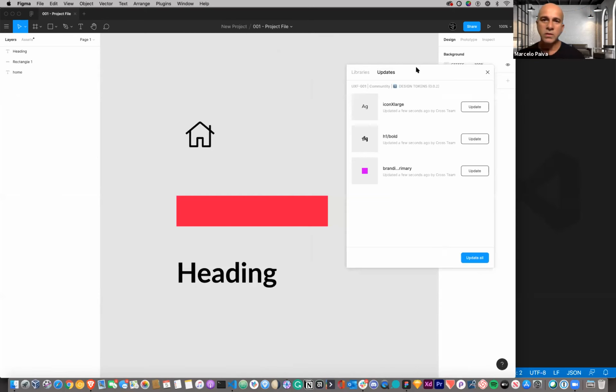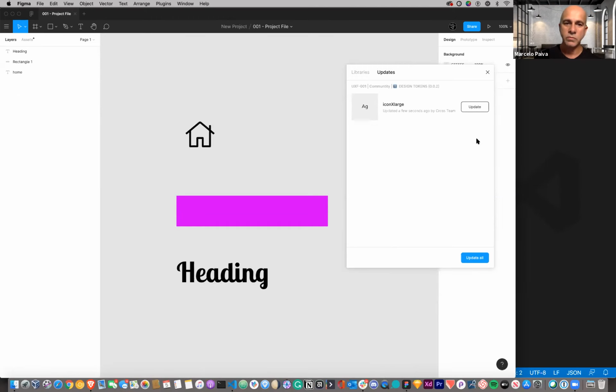So a couple of things is changing: my primary color to purple, all right? Changing my font family from Lato to Lobster 2. And it's changing my icon to solid.